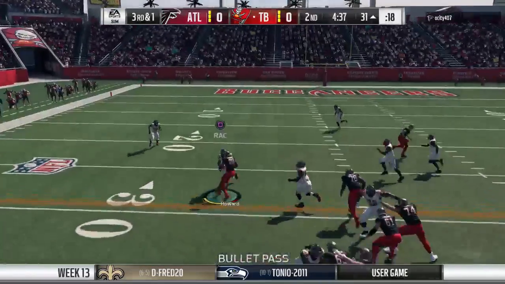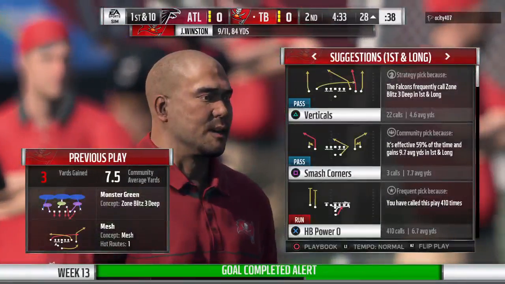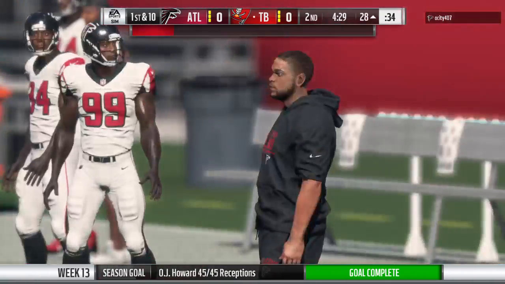On 3rd and 1, here's Winston. And he's got a man. It's the tight end Howard, complete. It's a gain of 3, and it gets him the first. 5th catch of the game for him there.